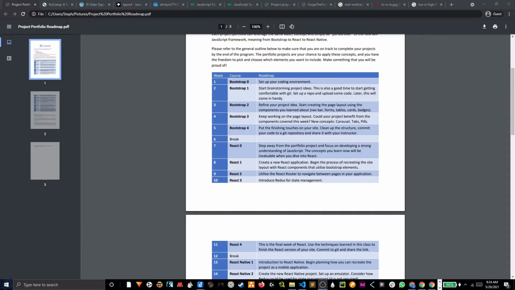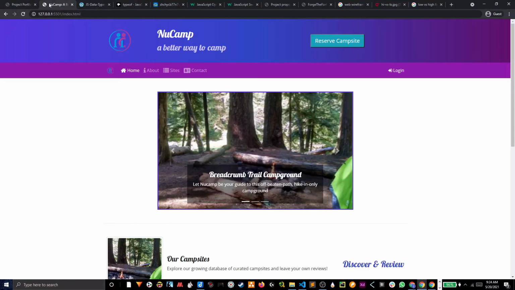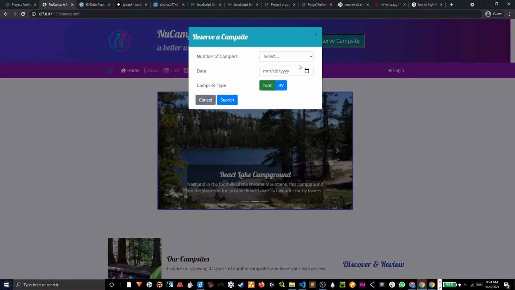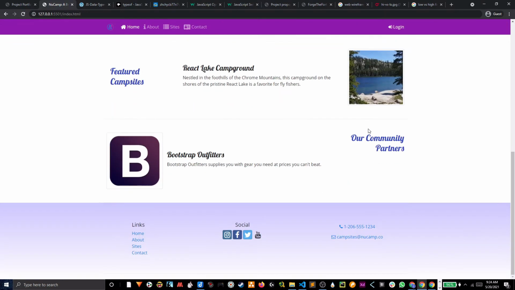So this week we started refreshing some of the concepts for JavaScript. Basically, I'm going to get into what we did, but first we learned some Bootstrap stuff. Like, for example, if I click this, it pops up, and we removed the form.